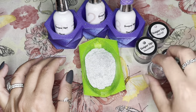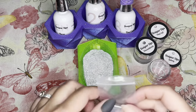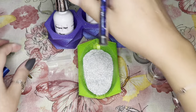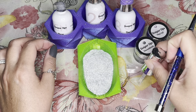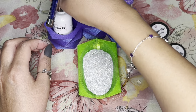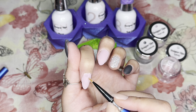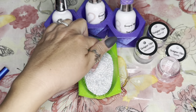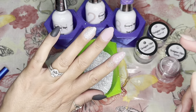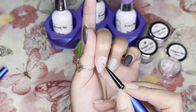Now for my leopard print, I want to be able to lay my finger into the glitter. So I poured my jar into my Chaos Gemerald by Chaos Concepts, and I'm going to be using my dip base for this. I'm going to use this liner brush from Beatles, and I've got this little baggie here. I'm going to place a dollop of my dip base onto my baggie, and that way I can easily dip my liner brush into that. Then down the middle of my nail, I'm going to randomly place dots down it. They're going to be a little staggered. They don't have to be perfect circles. Once I've got that down, I'm going to lay my finger flat into the glitter to pick up the glitter. I'm going to do the same thing for my middle finger as well.